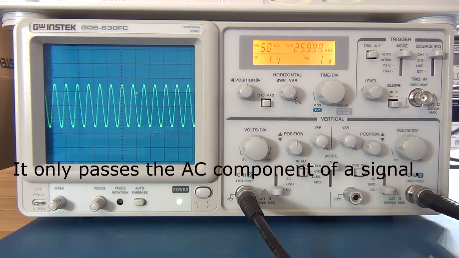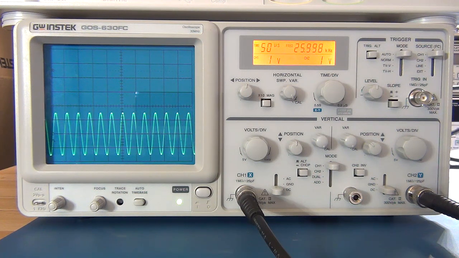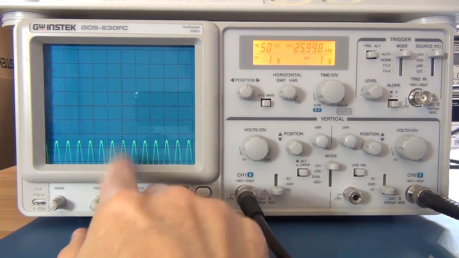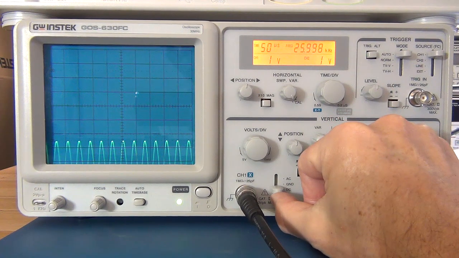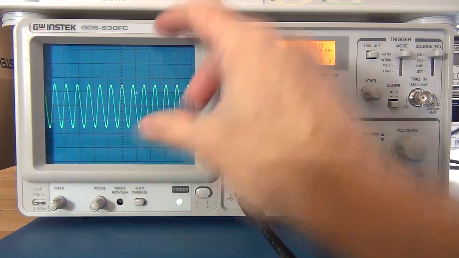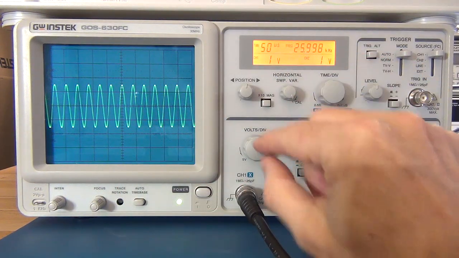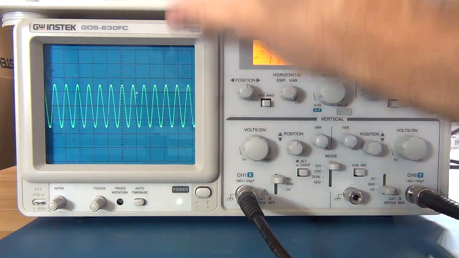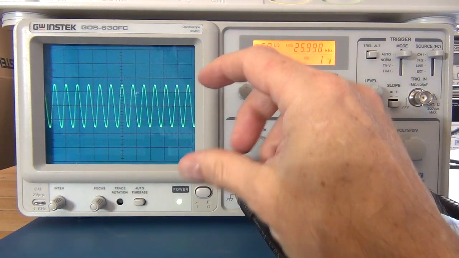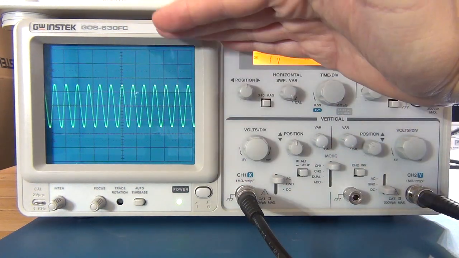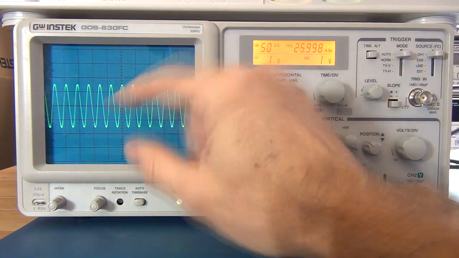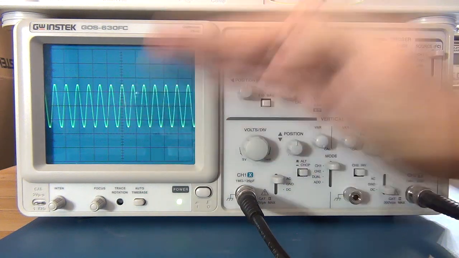If I've got that signal there, I'm going to apply DC offset. I'm giving it a negative DC offset so it's moving out of the range of the view. I could bring it up. Or if I go to AC, you'll see it brings it up to the center here. The handy thing is if you're looking at certain signals where the voltage, you've got your time base or your volts per division set and you cannot bring something down into view, then that can be very handy. Particularly if you're looking at the ripple on a filter capacitor. It may be running at a higher voltage and you can get in the display by setting it to AC. You then center that so you can have a look at your actual AC ripple without the DC offset.